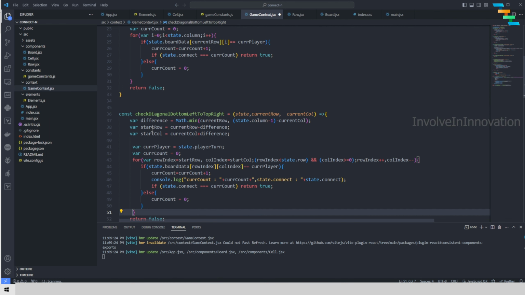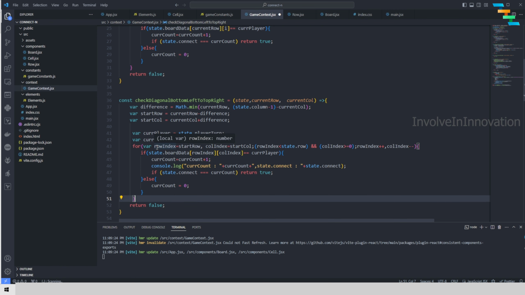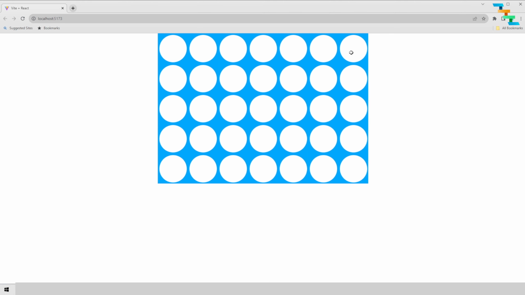And from this cell, so this is our start row and start column. We are using this for loop. Here in this for loop, we are setting the row index to the start row and then column index to the start column. And for row index, we need to check if it is less than the state.row, because here we will always be starting from the lower value and incrementing, and for column we are starting from the higher value and decrementing, because this is bottom to top.